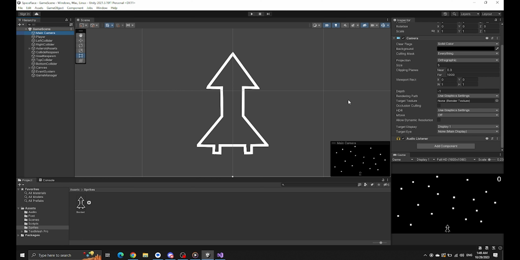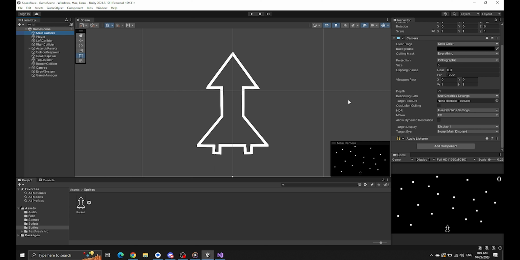Keep in mind that you can only have one active audio listener at a time in one scene. This makes sense as you only need one active place for the audio to feed into for the player to hear. You can make complex code that turns off the audio listener in one game object and turns it on in another game object, however, as with pretty much any component.